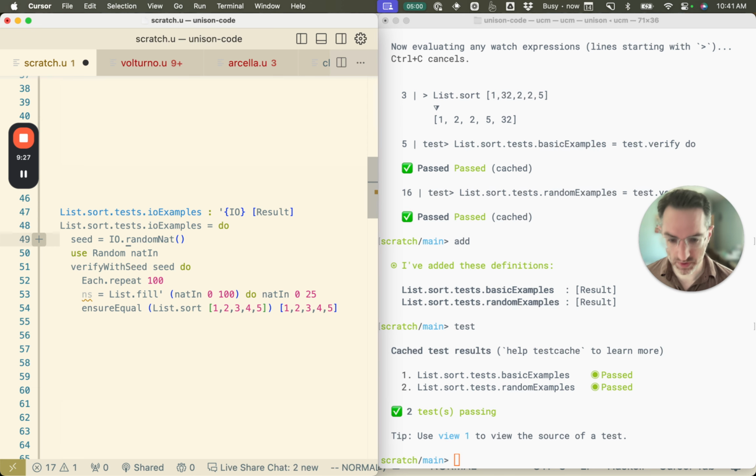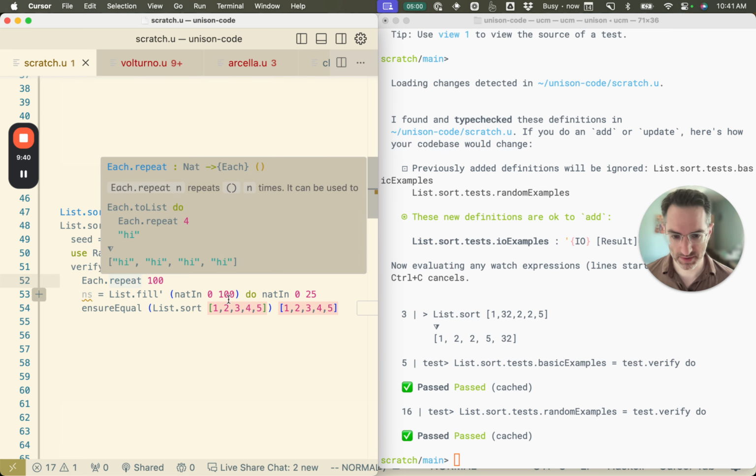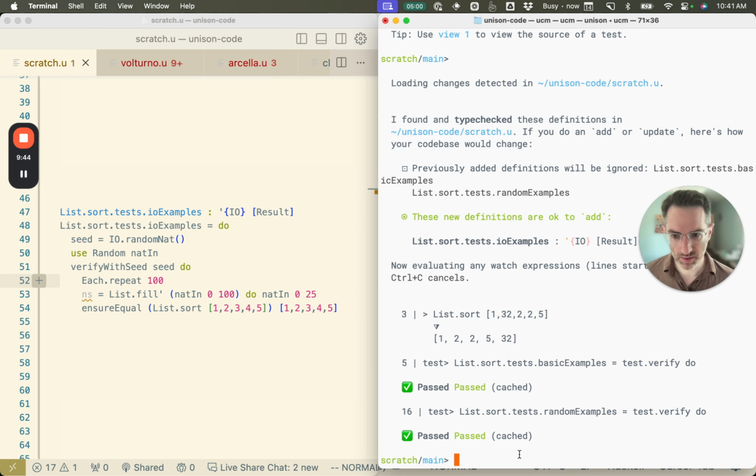Cool. So I just write this test as normal. Basically, I can do the same sorts of things that I was doing before. I'm still in one of these blocks. I still have access to randomness and non-determinism, and I can make use of that in my tests. But I also have access to I/O and really any other effect that I want, as long as I handle it before.